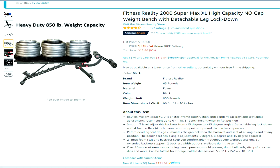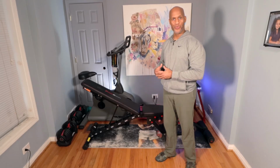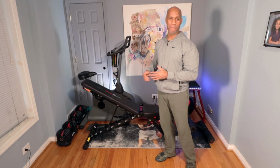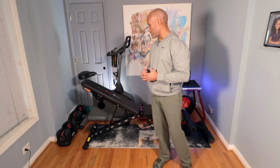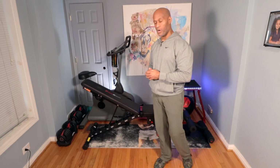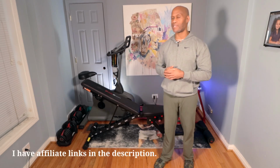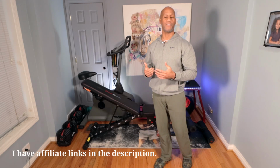Now, it's not light. It weighs 65 pounds. Not that that's super heavy, but it's also not super light to the point where you feel like it's not a solid bench. Now, it'll hold 850 pounds is what they say. So remember, that's including your body and whatever you're benching and so forth. So it's a good deal, you guys. You find this bench usually on Amazon for about 190 bucks. And I feel like that's a steal.